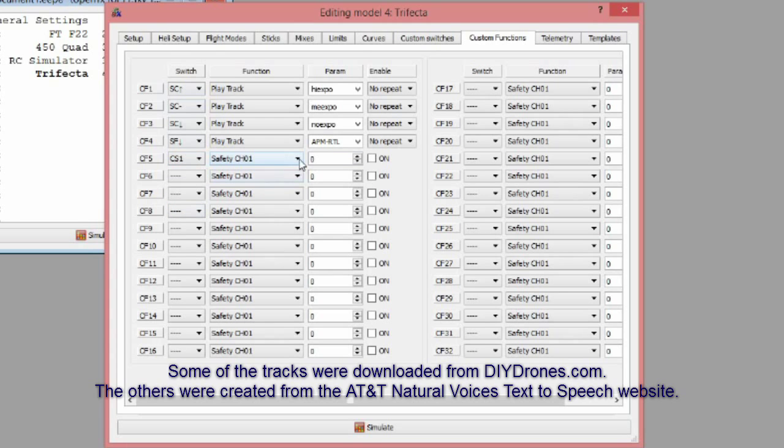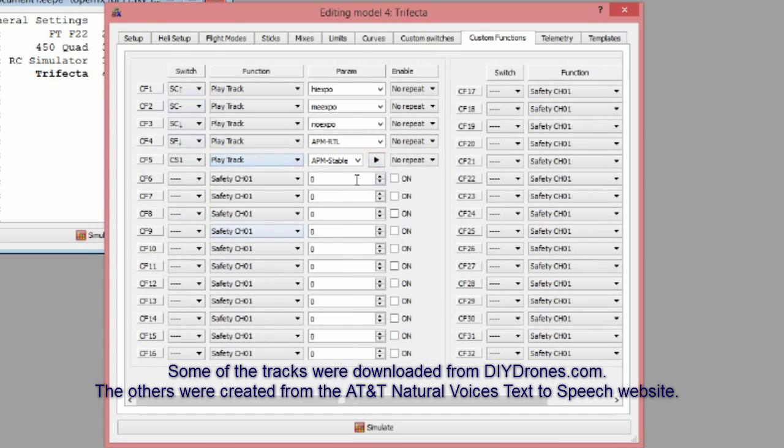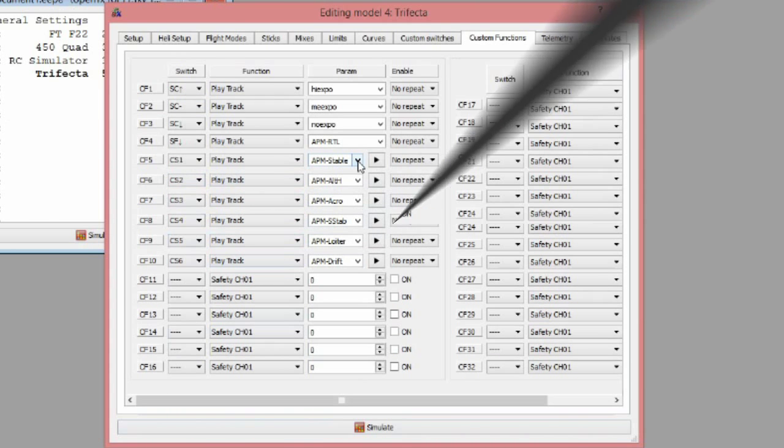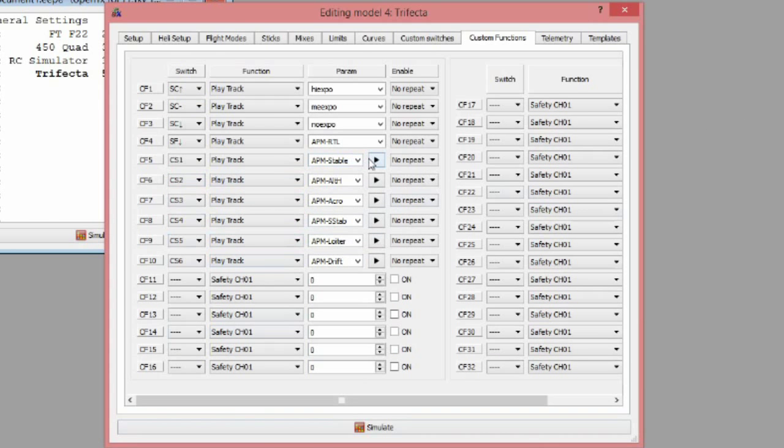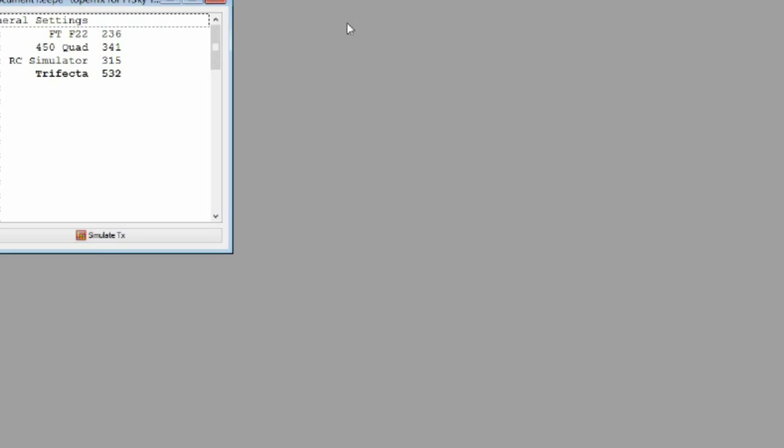I select play track, and I select the track I want to play. Now that I have got these set up, I will write them back to the Taranis, and then we can test it.